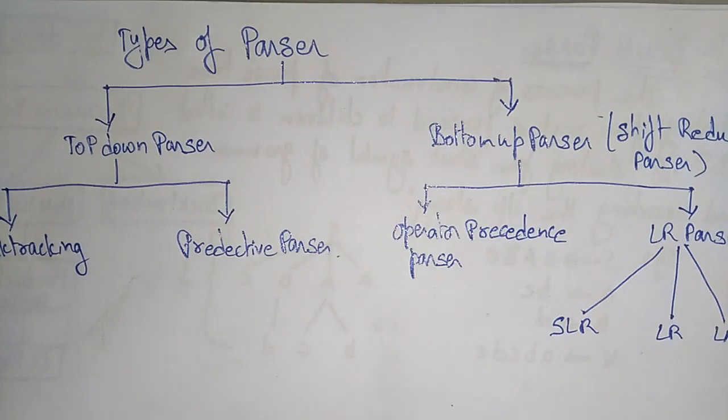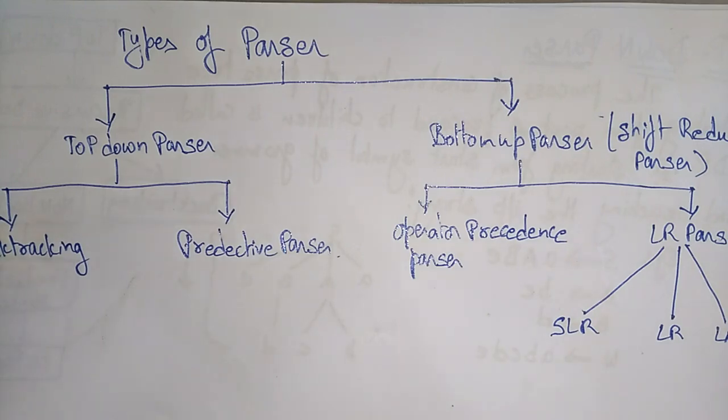Hi students, welcome back. Coming to the next topic in the subject compiler design was types of parsers. This is one of the important concepts. You need to know there are different types of parsers present. In syntax analysis, these parsers play a very important role. Now let's see what the different types of parsers are.